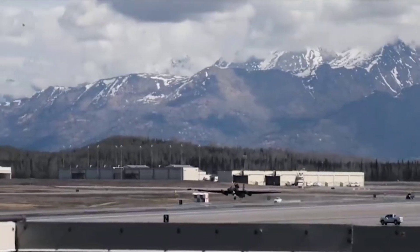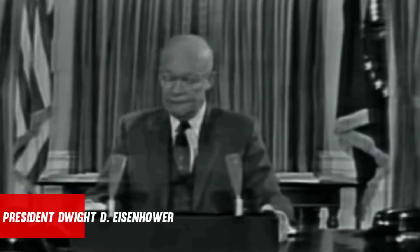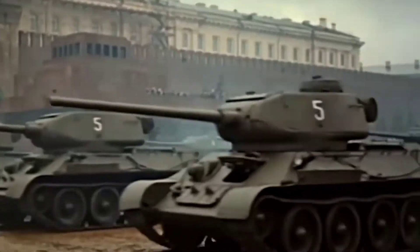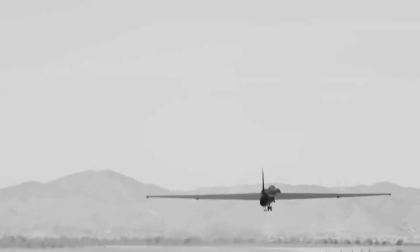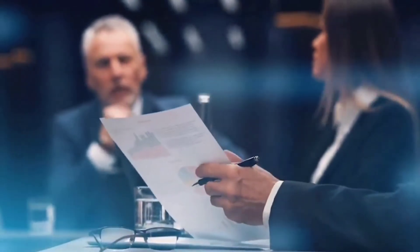Although not a relic, the U-2 is unmistakably associated with the Cold War. President Dwight D. Eisenhower's administration was shocked by the Soviet Union's nuclear capabilities in the 1950s, due to a lack of intelligence. The Soviet Union was a closed society that the CIA found difficult to penetrate. Because there were no spies in the right places, the president needed a high-altitude spy plane to tell him what the Soviet Union was up to — and he needed it right away.